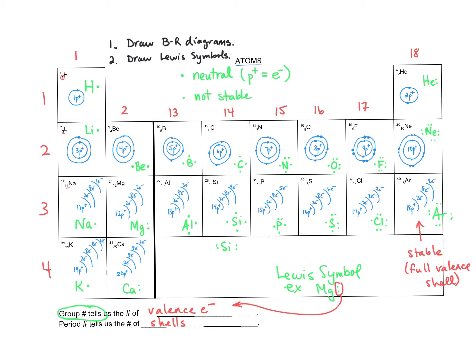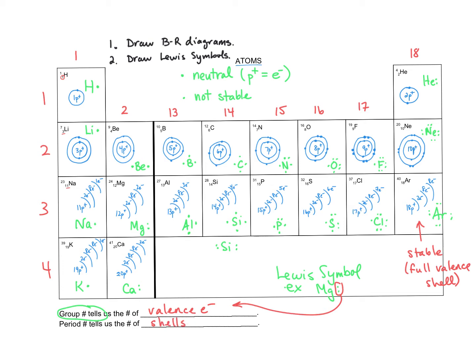However, helium doesn't even have 8 electrons to start. With only 2 electrons in its shell, it has 2 valence electrons. However, helium is wisely positioned over in group 18 for its stability. Again, the common feature is that the valence shell is full. So we can see that the group number tells us the number of valence electrons.